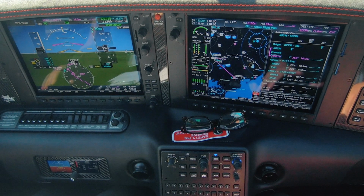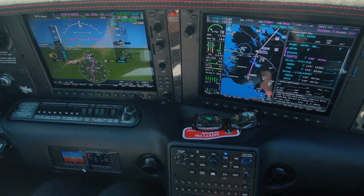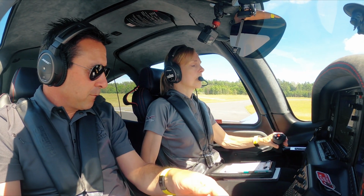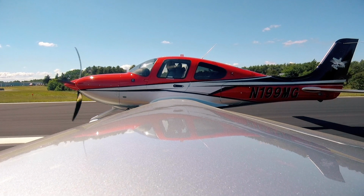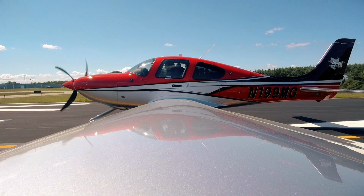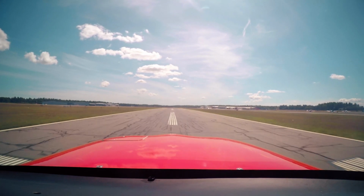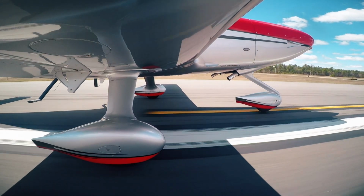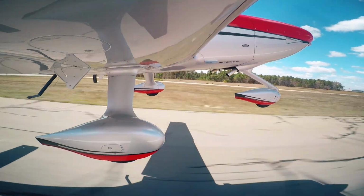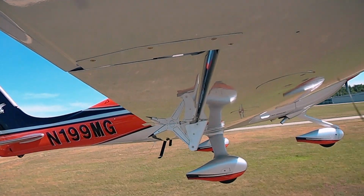And again, now we have the command bars up and working, right? Yeah. So now we're going to start to operate the airplane in an IFR environment. So we want the command bars active. Okay, you ready? Yeah. Plymouth traffic, 784 to turn cross on runway 24 Plymouth. Okay, lighten the load on the nose gear, please. Yep. Nice. And rotate. Okay, now put the airplane right into the command bars. Nice. 90 knots. Flaps are coming up.